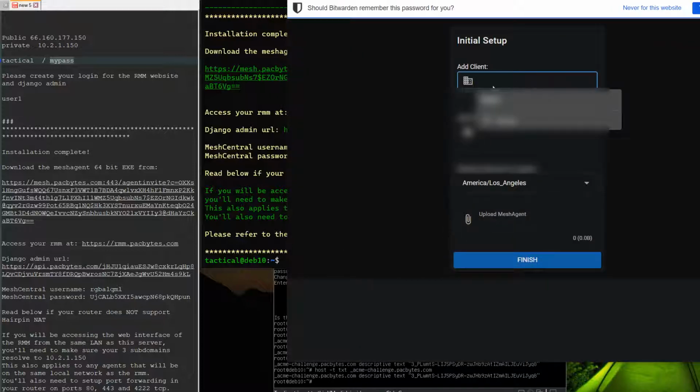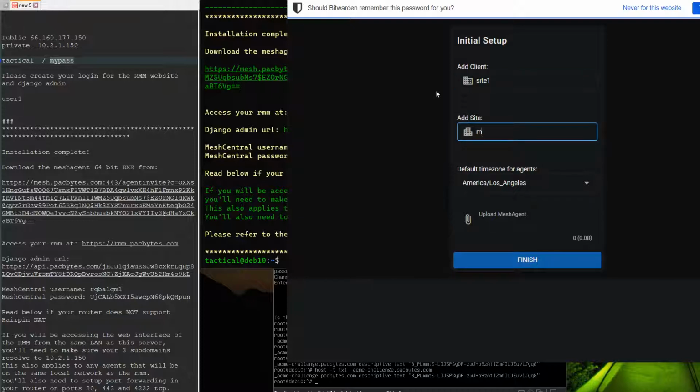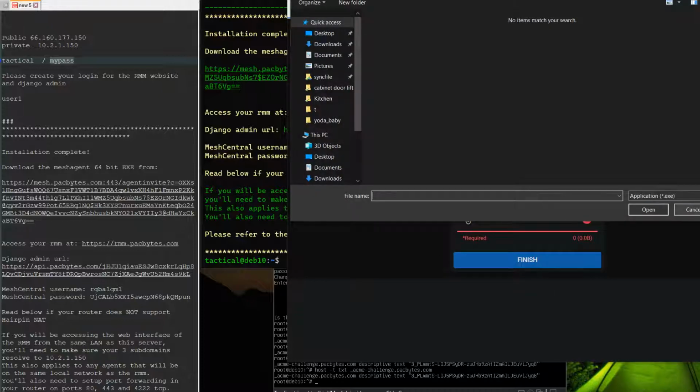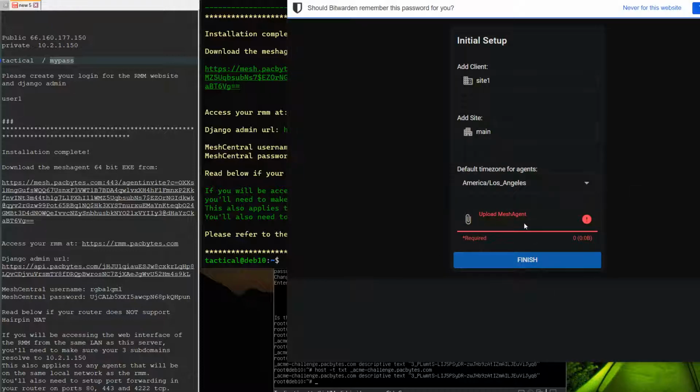Oh, now you need a site. Call it main, finish. Oh, they want us to upload the mesh agent? Okay. I don't know.